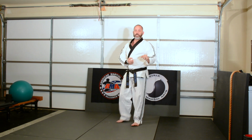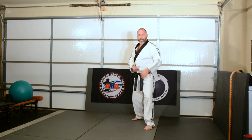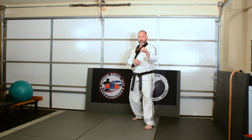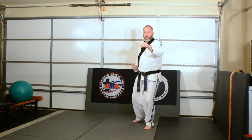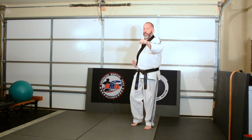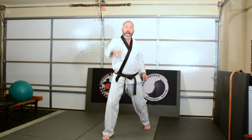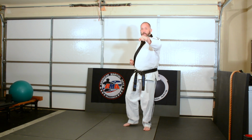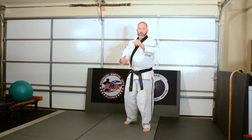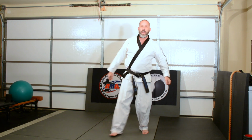Now, the last move of Song Song is a step forward and punch from this position. All right, we're left side forward in a back L stance, hands in double guarding block position. Look at my shoulders at 45-degree angle. As I step, I want to draw my hands into position and not stop. I just stopped, right? I don't want to stop. And then from there, continue the forward motion with a high punch. All right, so it's going to be pull back and forward. From the double guarding block, I'm going to pull back and go forward with a high punch.